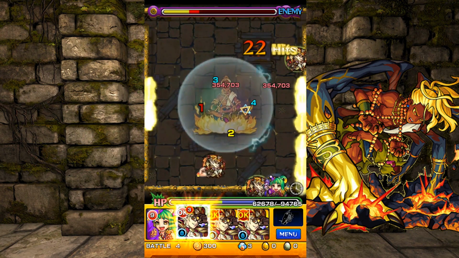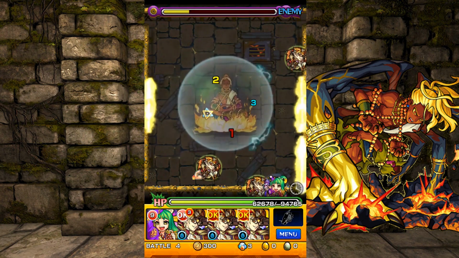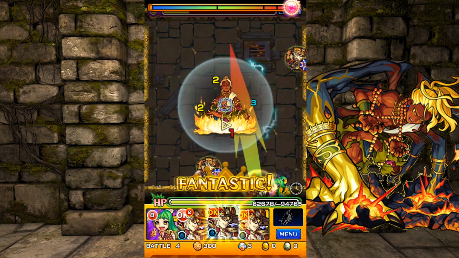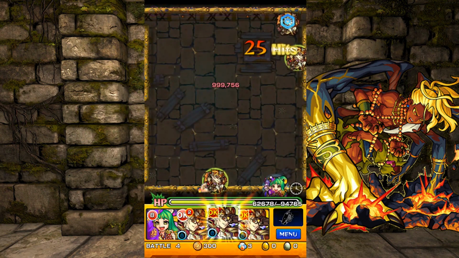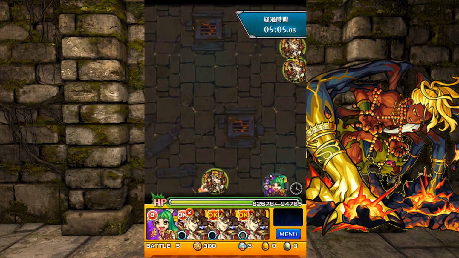So, it's on the right counter. The third one, the one at the top, will increase his attack, and then the right one will basically finish it off. So you want to clear him before that. You can clear him during the attack up turn, but just as long as you clear it before the final attack.